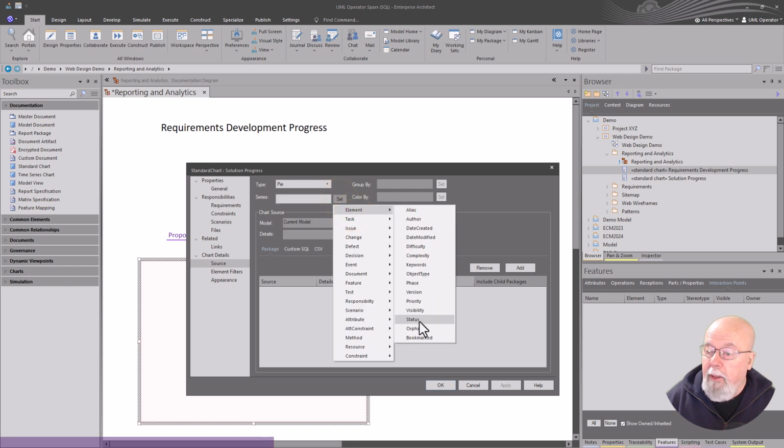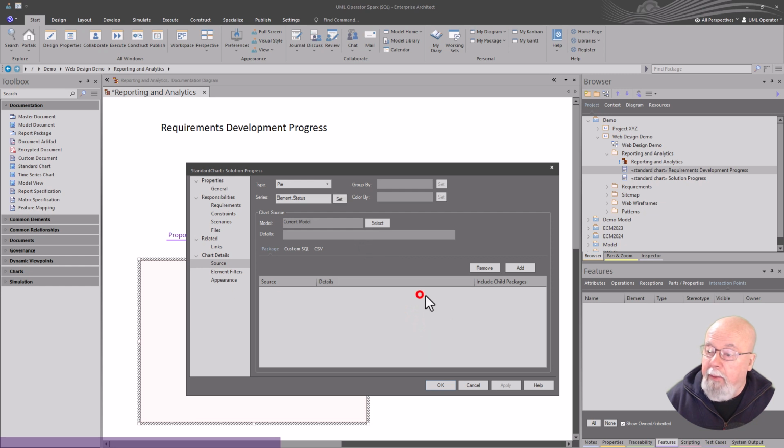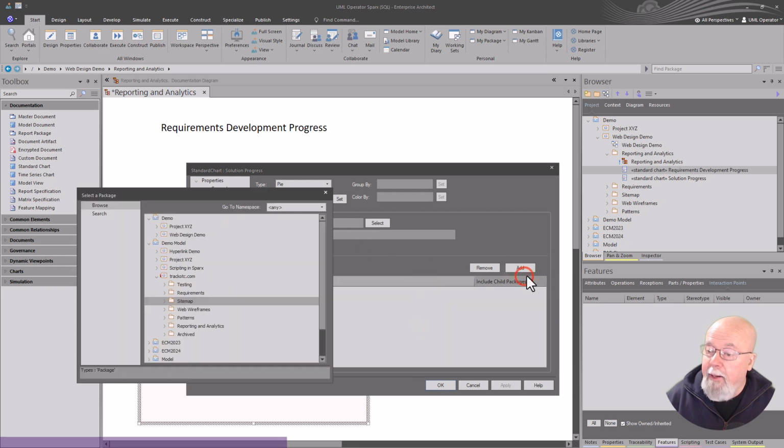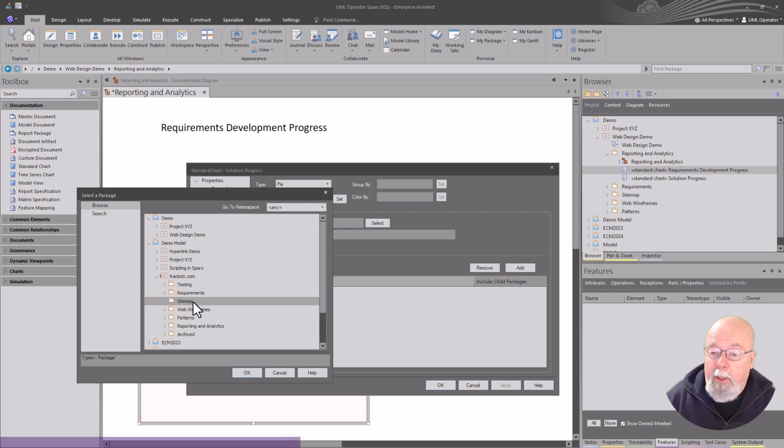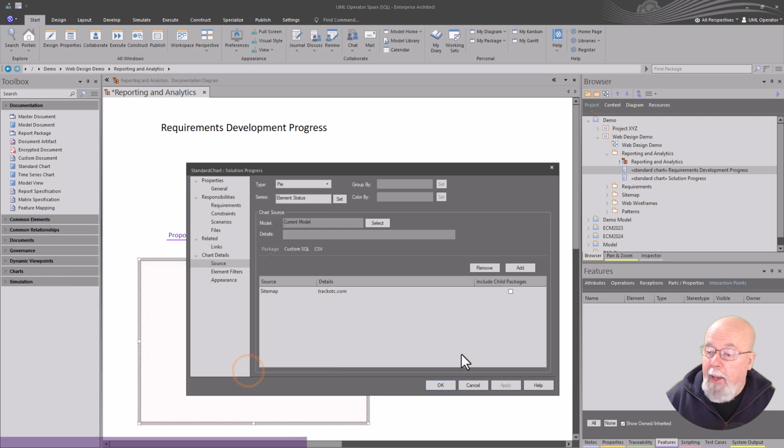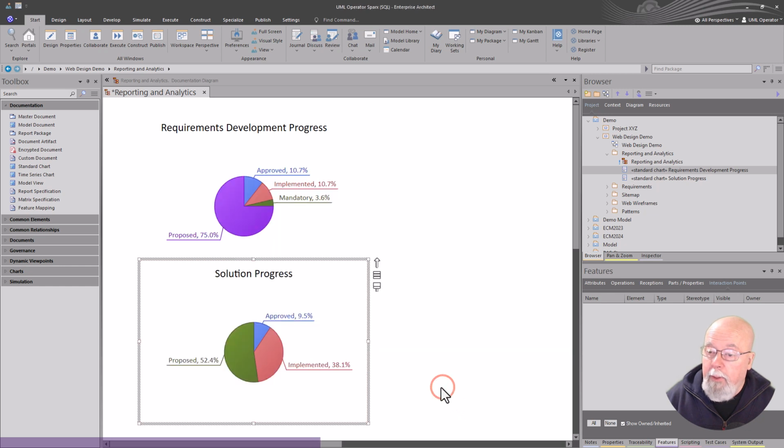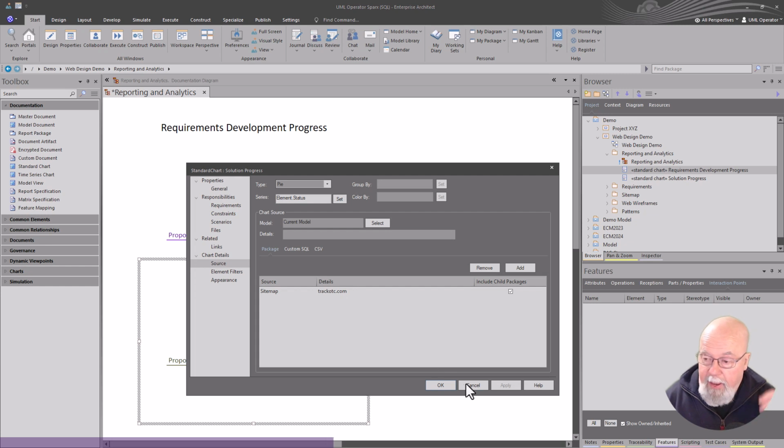So we'll go to element, we're going to go to status, we're going to come down here to add, we're going to select add package. We're going to go to the package that we want to do analysis on. We're going to hit OK, and then we're going to check this, and we're going to hit OK, and there you go. So one of the reasons is because they either inadvertently canceled out, or they forgot to hit the add or do something within the model. Just go back to the dialog box, double check your entry. You can see how easy it was to fix.